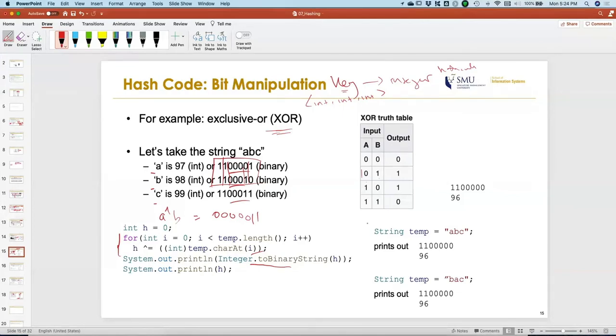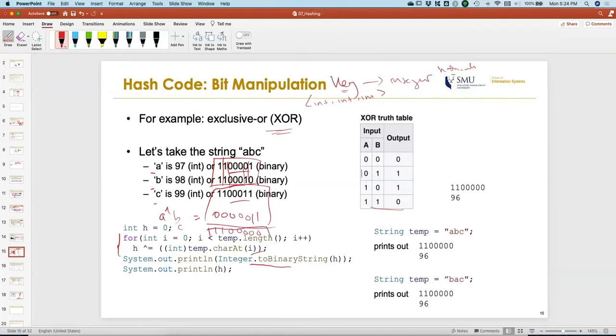Then if you keep going, you take another XOR, and you XOR this with C. And C here is 1, 1, 0, 0, 0, 0, 1, 1. So, okay, let's focus on those. 1 and 0, you take the XOR, it is a 1. So this is a 1, this is a 1. Now the rest are 0, 0, 0, 0. They're all zeros. 1, 1 is also a 0.